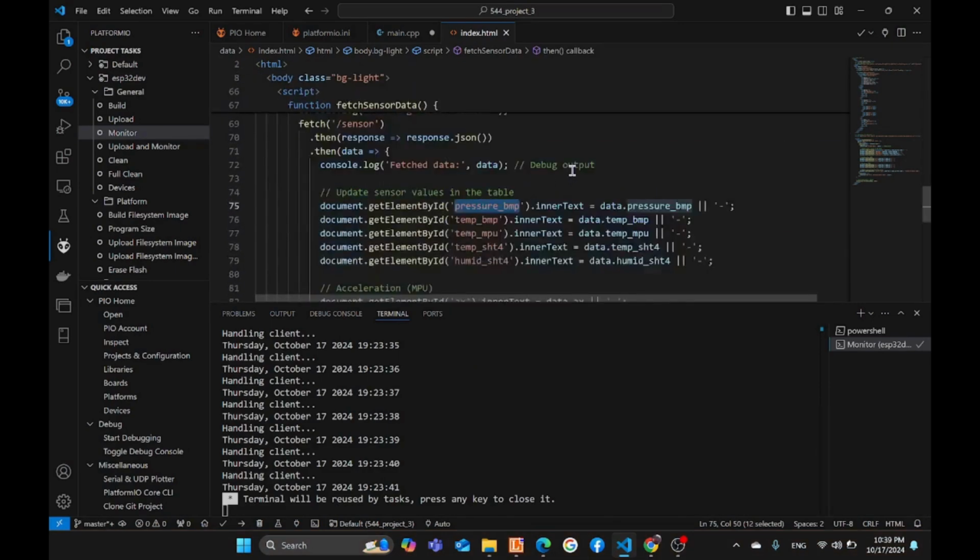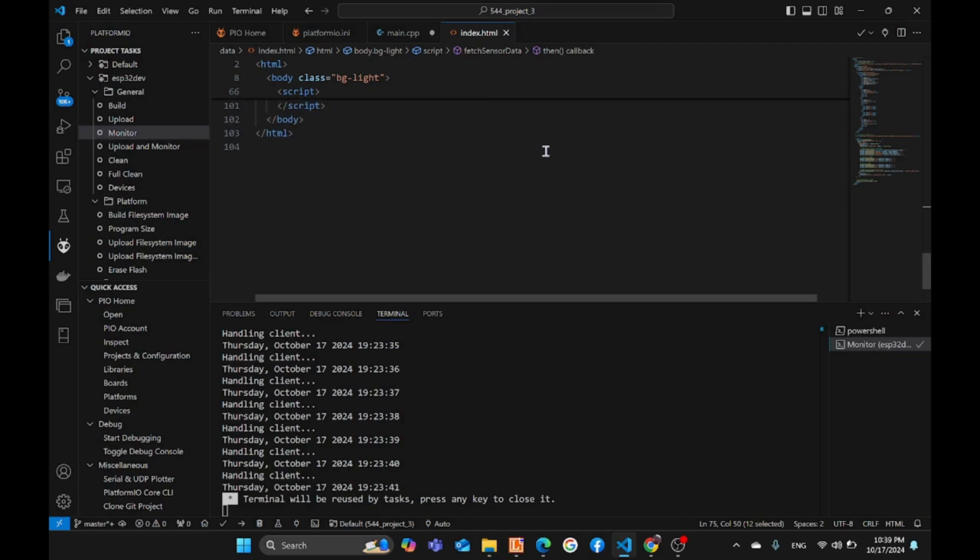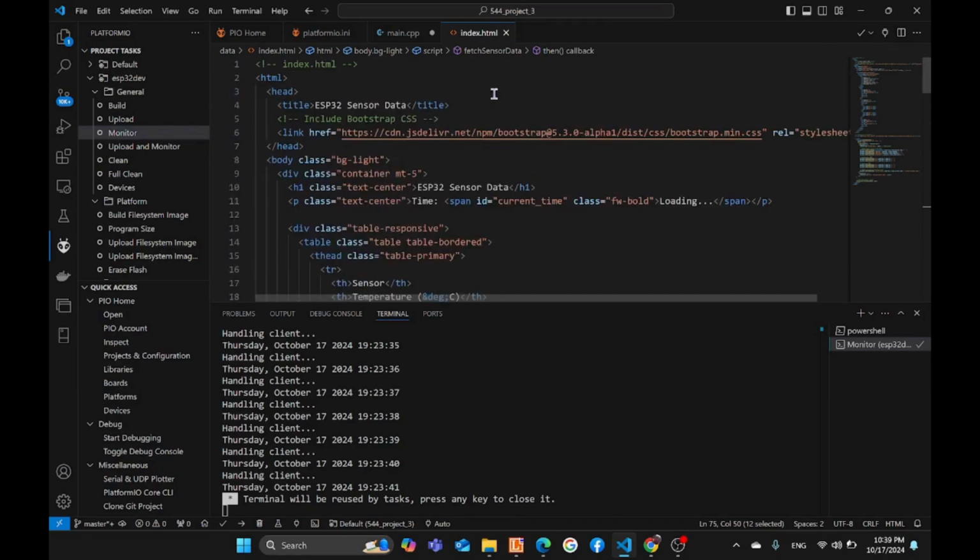Let's see the overview first. We can see that there is an HTML tag containing a JavaScript tag inside the body. First, I include Bootstrap. This is from the Bootstrap website itself.